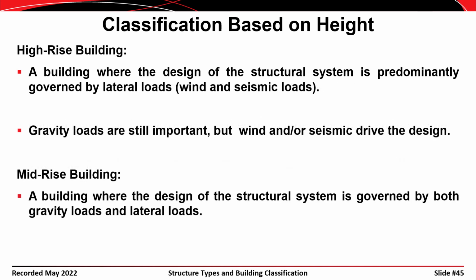Okay, the second category is a high-rise building, and this is one where the design of the structure is governed predominantly by lateral loads. So yes, there are gravity loads, and they're still important. They have to be resisted, but it's the resistance to the wind and to the seismic actions that are driving the design of the structure. And then lastly, a mid-rise building is a building where the design of the system is governed by both gravity loads and by lateral loads.